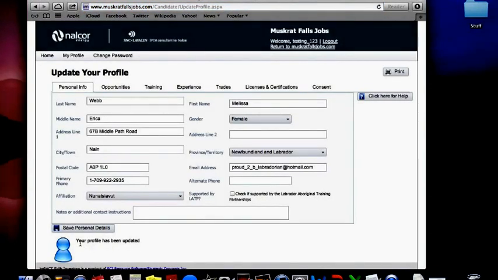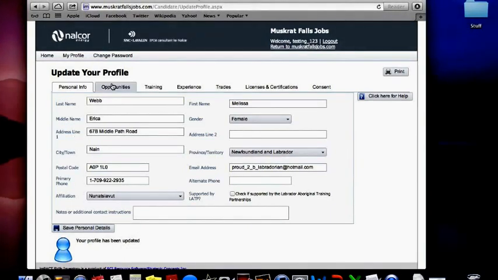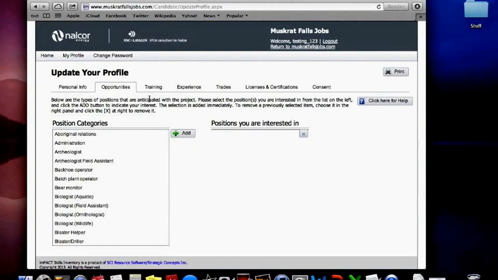Now that that's all taken care of, we go ahead and we click on opportunities. Now the position categories, there are many to choose from. There are many positions that are going to be affiliated with the project, so you must select the ones you are interested in. You can select as little or as many as you like.